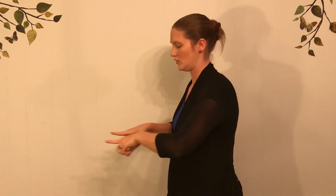Between. And think of it, this is sharing. And sharing builds off of between because you're sharing between two people. But between is a little bit less of sharing. Between is just a little bit of bouncing back and forth. During. Two D's. Go back to your ABCs. Two D's. And you're sliding down the front of your body and then coming up. During.